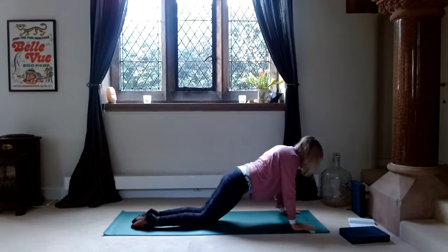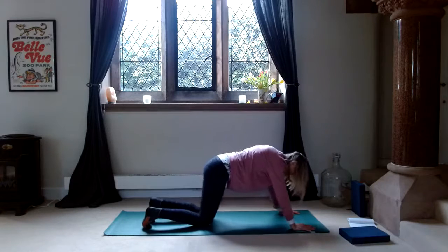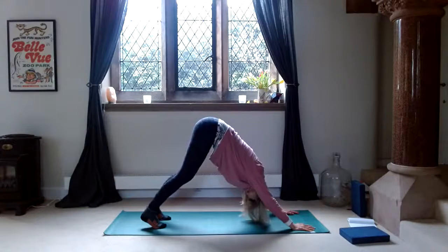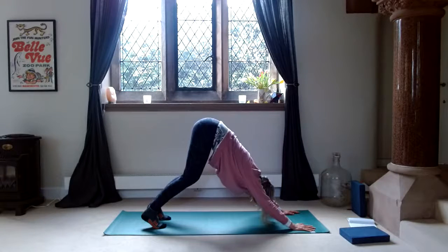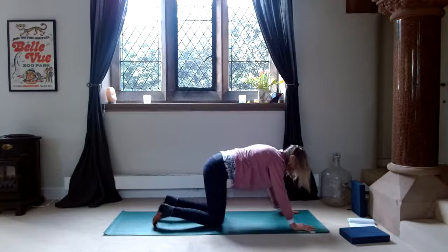Then from cobra, back into tabletop, then turn the toes under, lift into down dog. So in down dog, we can keep the knees bent to start, which helps us to draw our chest through towards the thighs, and which helps us to feel the stretch in the chest and the shoulder blades. And bringing both knees back to the floor.